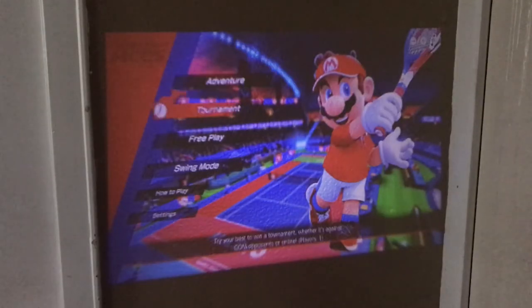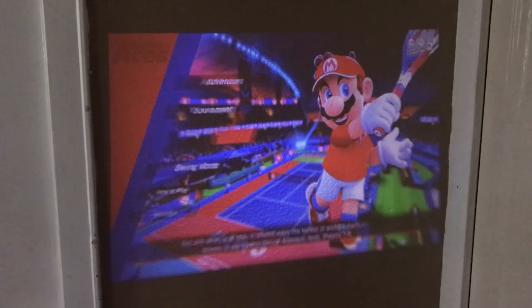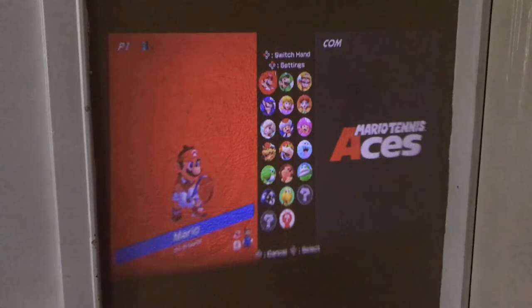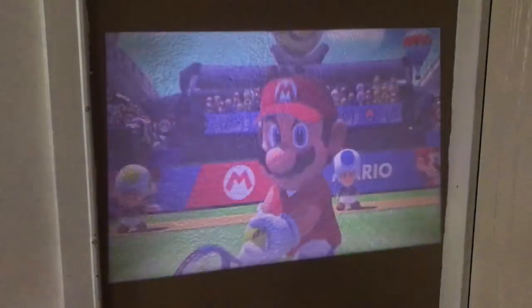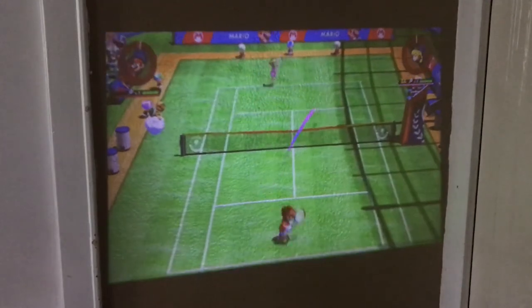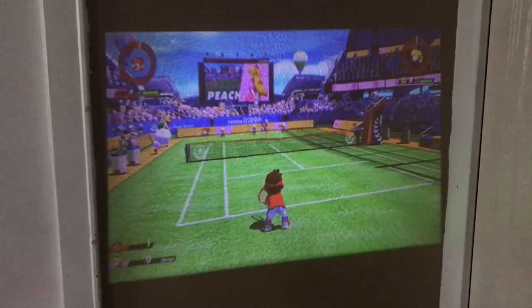We're gonna try out a couple of games here. We got Mario Tennis Aces — I feel like it needs a little bit of adjusting because the game is more detailed. It isn't like Sonic Mania. Sonic Mania is a sprite game — for those of you that know. It does need a lot of adjusting, and you can see those couple lines I mentioned. But I really don't care. For a second I thought the core looked like marble almost, but it isn't.